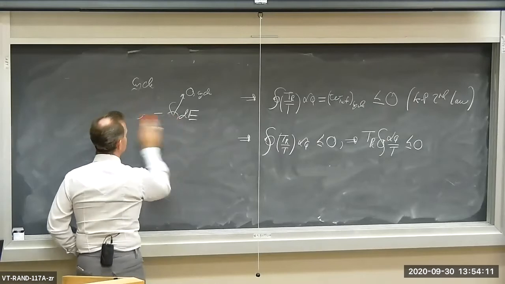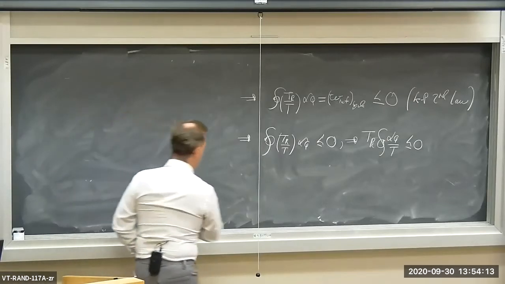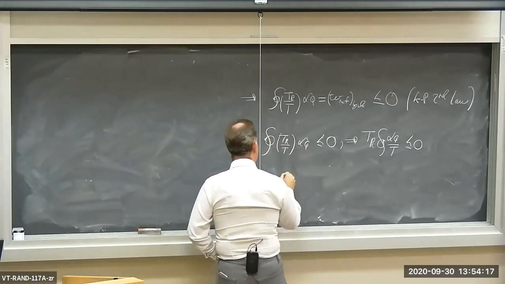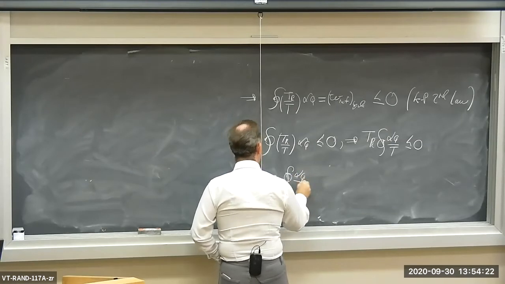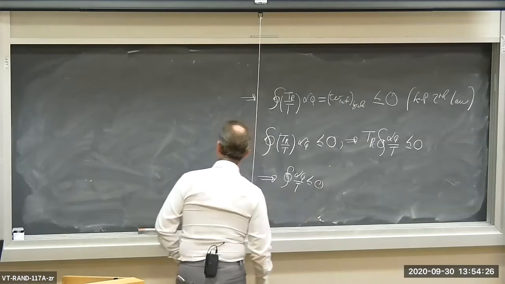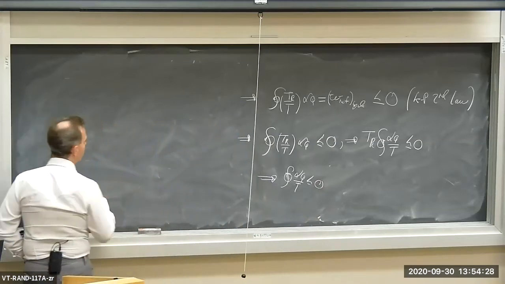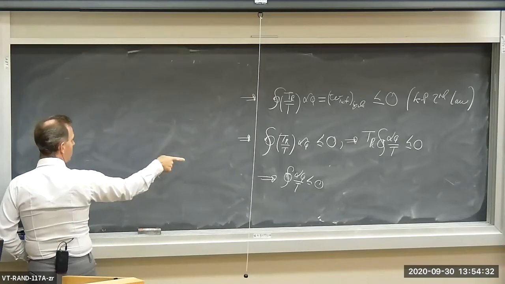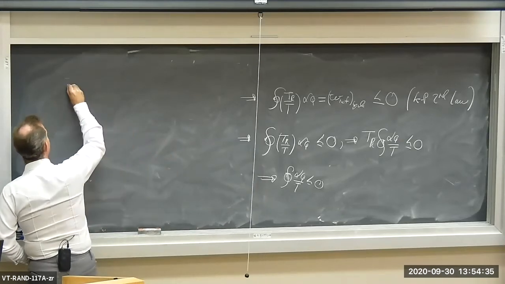Let me write this over here. So let's divide by TR. The integral of del Q over T over a cycle has got to be less than or equal to 0. Let's write that equation again right over here, and we'll write it big. That equation is called the Clausius inequality.